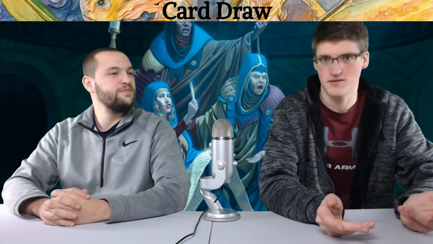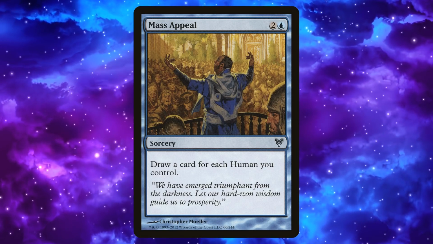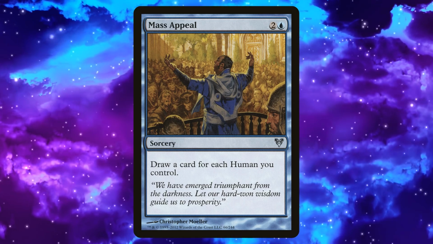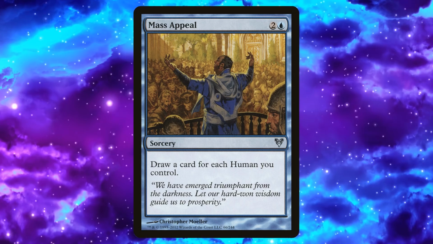So, we're casting Persistent Petitioners for 1 blue mana. We got a bunch of them. Probably going to have 4 or 5 out at a time. They're not that big of threats in those small clusters, so we want to get more of them with card draw. Mass Appeal, 2 and a blue. Sorcery, draw a card for each human you control. They're all humans, so 3 mana, draw 4 or 5. Your commander is drawing you into more. Your commander makes it cost 1 less, so it's only 1 and a blue if you have Arbiter out.